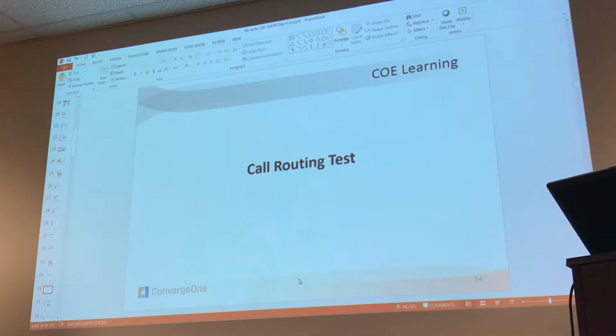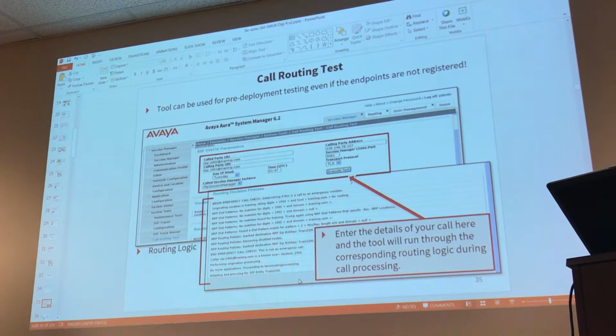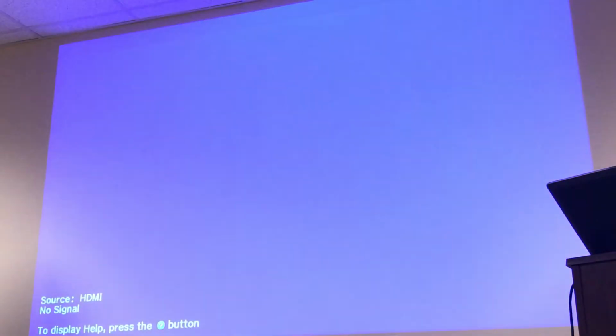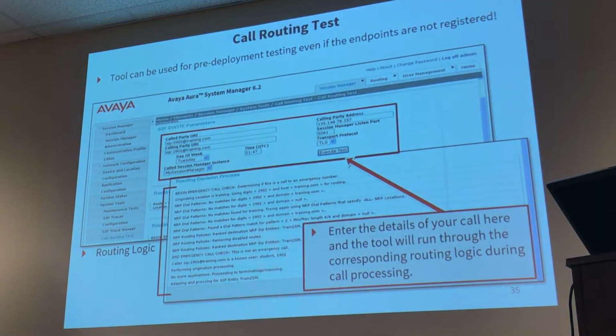...time call that you're placing, but it's a test. It's useful for pre-deployment, but it's also useful for you to see why the session manager is making a decision, taking a special decision. Notice that in the example here, the tool is in fact trying to test if the previous exercise will work. Let me actually show you here.